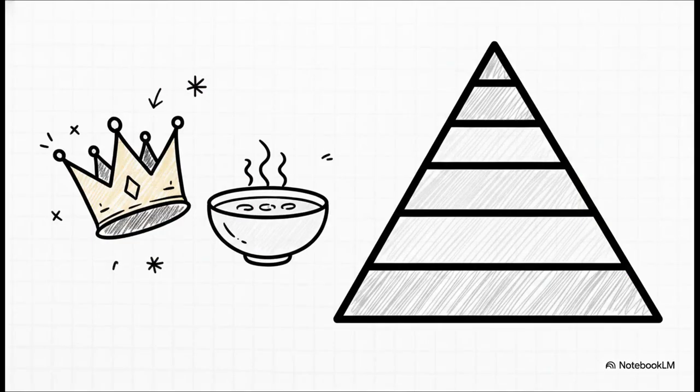Now, if you ever need to remember the specific taxonomic hierarchy that falls underneath those big kingdoms, just use this classic mnemonic: King Philip came over for good soup. It stands for kingdom, phylum, class, order, family, genus, and species. It is seriously the easiest way to keep this massive organizational structure perfectly filed away in your brain.